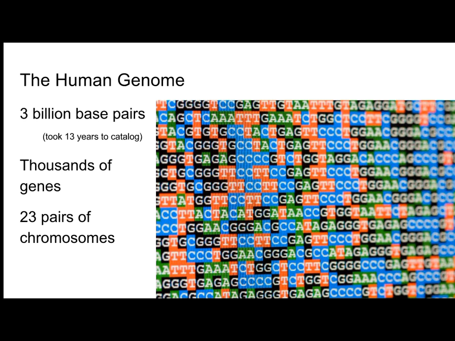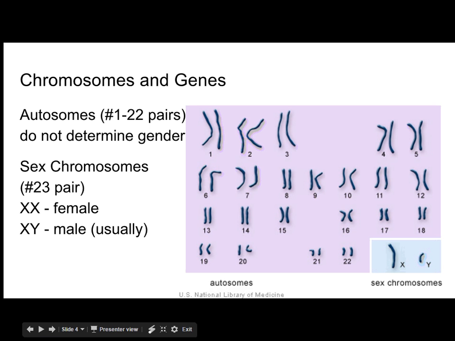What we do know is that we have in all of our cells except for our sex cells, 23 pairs of chromosomes, 23 from mom, 23 from dad, so a total of 46. Of those 23, 22 are called autosomes. They don't determine whether you're a boy or a girl. So the first pair, the second, third, fourth, fifth, sixth, seventh, eighth, ninth, 10, 11, 12, 13, 14, 15, 16, 17, 18, 19, 20, 21, and 22 are all considered autosomes.